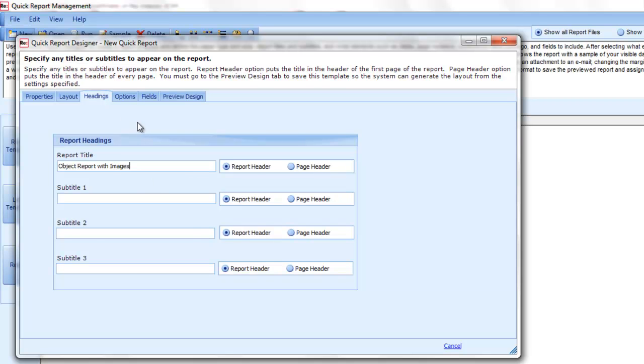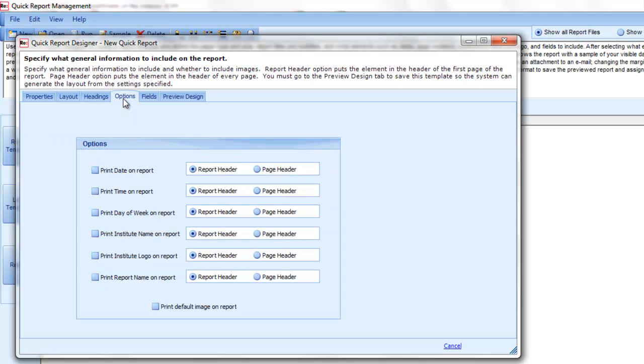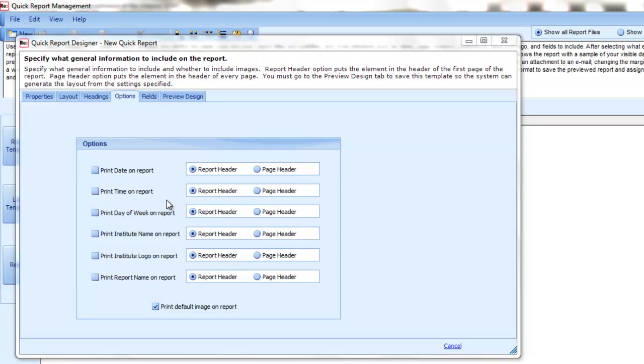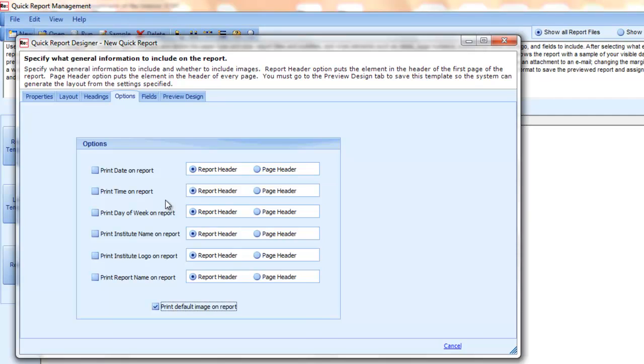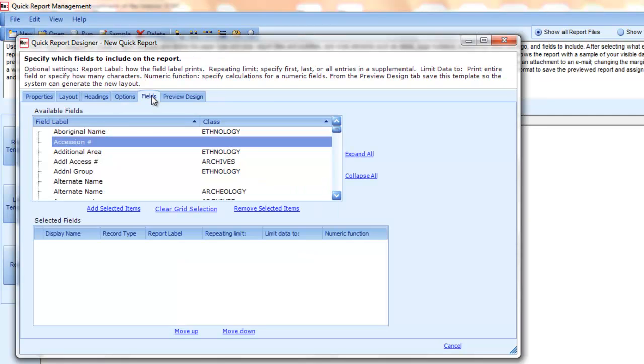On the Options tab, we'll choose to print the default image. That will print the first image for each record that has an image. And on the Fields tab, we'll choose the same fields as before, plus description.